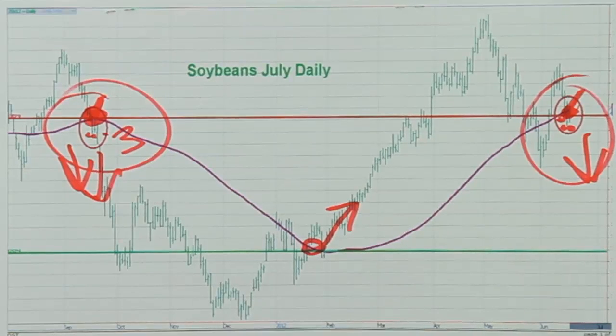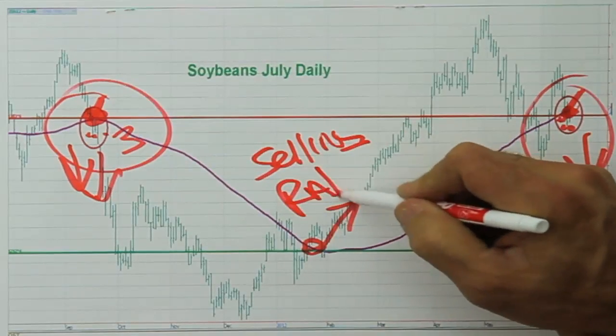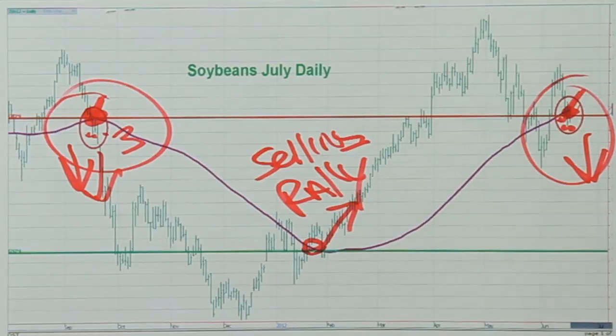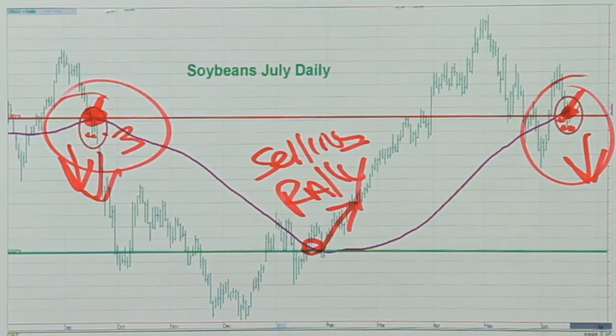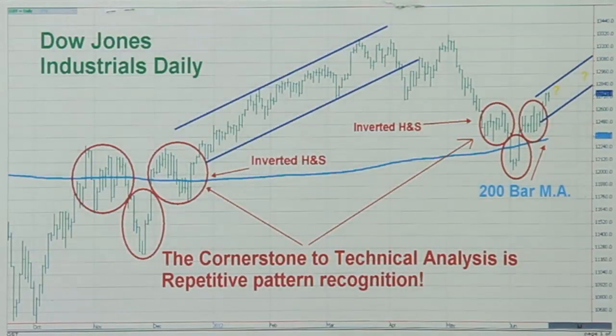Traders, we do expect a bit of a rally first. We are selling into a rally. We are not selling it out of the hole. We are selling it if it rallies up a good 15, 20 points. Somewhere on a big rally, we're going to look to go short. That's your soybeans. Traders, for trading on Tuesday, Dow Jones Industrial Average Daily Bar Chart.